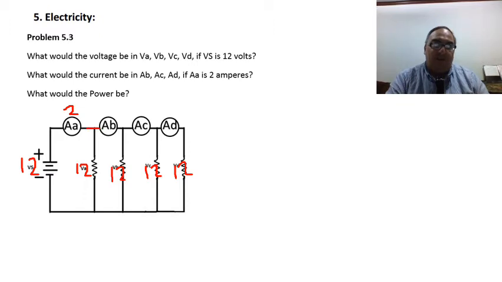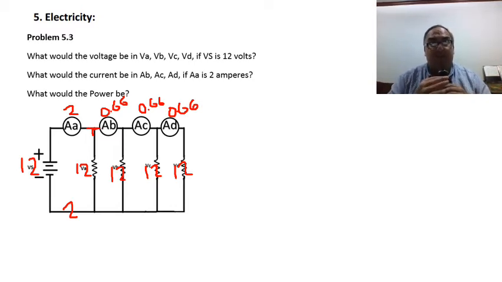Now the current is going to be divided here, so we have 1, 2, 3. In this case, we will have another 2 here because they will be together, but here we will have just a little bit, 0.666 on all of them, which at the end, if you add them up, you will end up with the 2 amps. Remember, current is in amps, and voltage is in volts. Let's go to the next one.